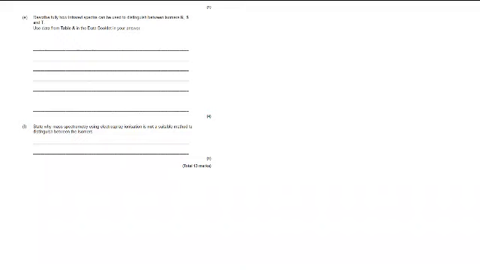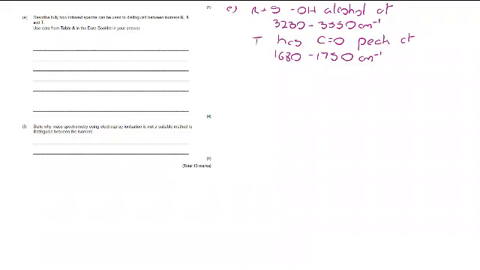Now, for R and S, they are alcohols. So we are going to get an OH peak between 3230 and 3550. Whereas T is a carbonyl. It hasn't got an OH. We won't have that peak at 3230 to 3550, but we will have that really sharp defined peak at 1680 to 1750. At this point, we've now identified which is T, but it hasn't helped us separate R and S.